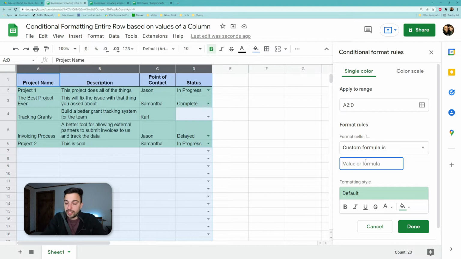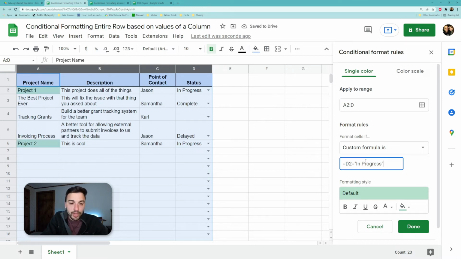What we're going to do in this case is start with an equal, and we are going to reference our column D by starting with the first row that we wanted to look at. So in this case, we started our apply range at row 2, so we're going to start here at row 2 as well. So we'll do D2. And then we'll say equals, and since we're looking at text, we will start with quotes, and we'll type in the text we want it to highlight. So in this case, let's start with trying In Progress. So we'll type in Progress, exactly how it is in our sheet, and it will accept it.